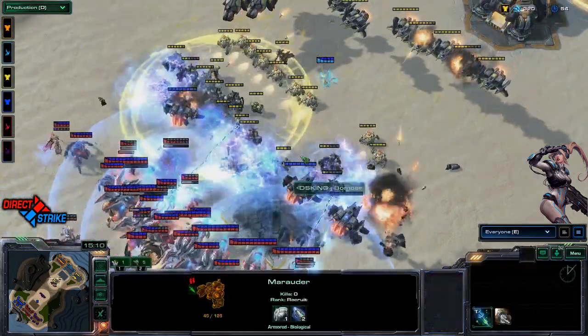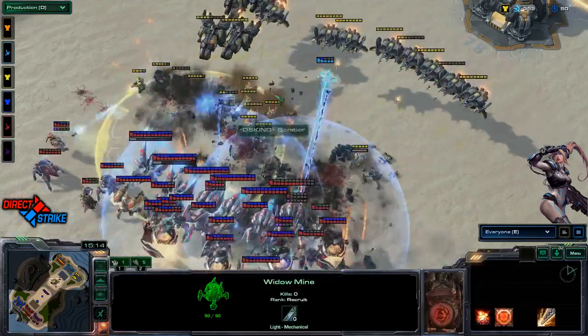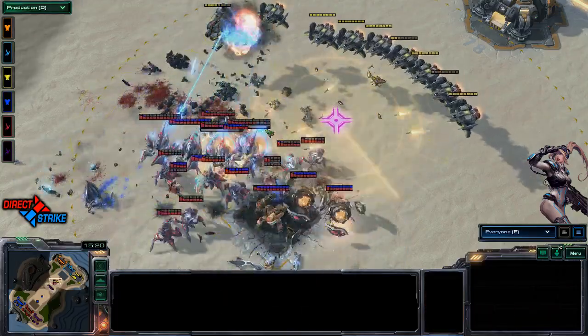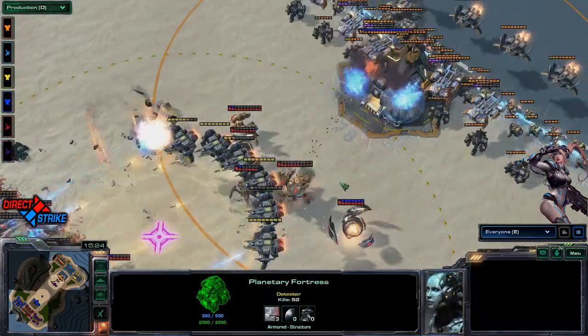Hallucination soaking up a little bit. Nice storms come in here on all this bio. These Widow mine shots will have to be great. They'll have to be epic, are they? Storm on those Widow mines. That's gonna be unfortunate. Disruptor shot had nowhere to go, and some tickling damage maybe?